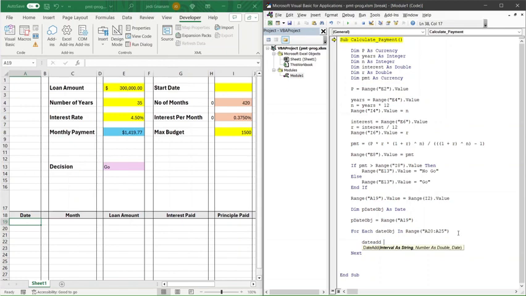This function is like your range function. Remember that we are using many functions in Excel. In DateAdd, we need to specify what part of the date you're adding to. In my case, I'm adding to the month, so I can just use this string "m", right?